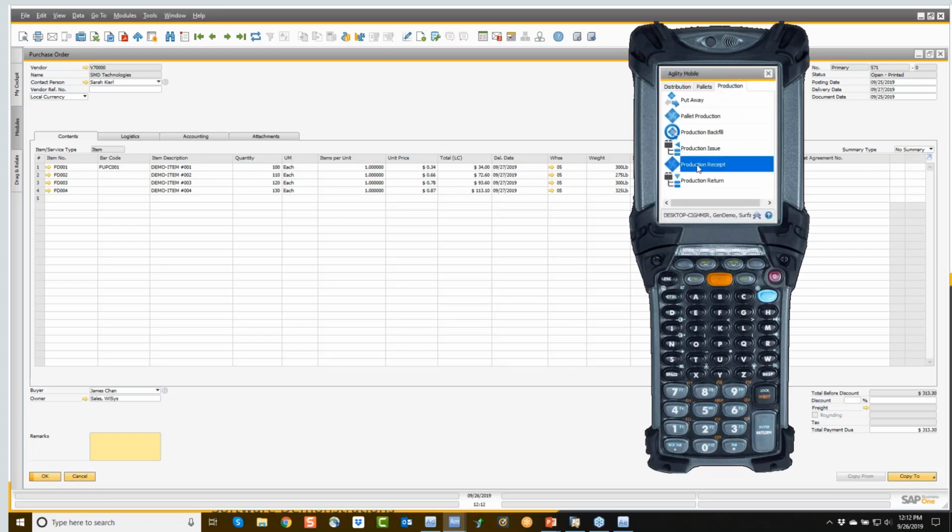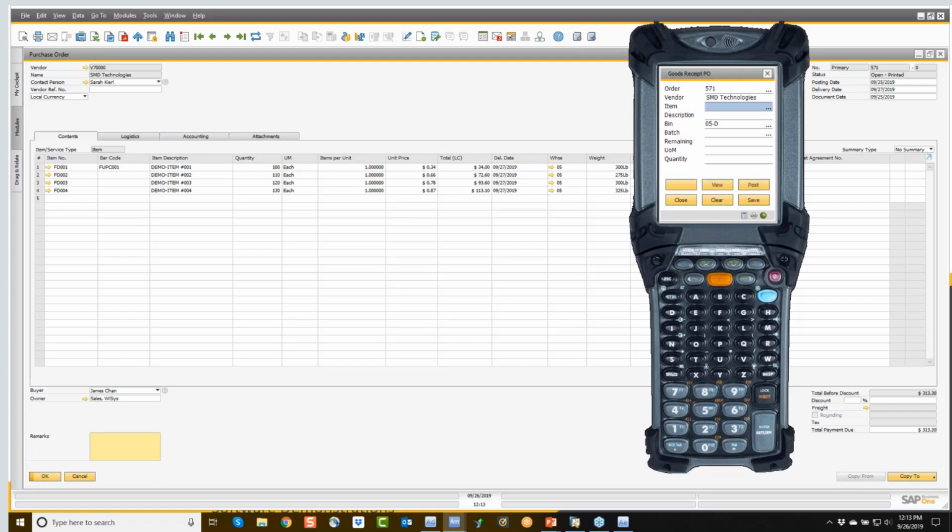For functions like, say, production receipts, I have it set up that when I do a production receipt, I print labels or a label, and you actually can have multiple label types and or multiple Crystal Reports automatically printing from a mobile device. And here I just have a production finished good label, and then you could define what printer that this specific device, that document goes to when this device is used. So again, we have a lot of functions here off the mobile device. I'm not obviously going to go through every one of them, but just showing you maybe a goods receipt, and I have that called up in the background.